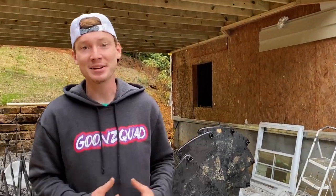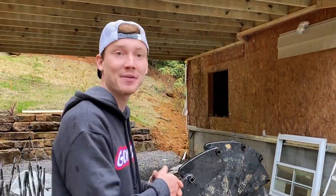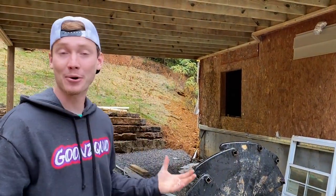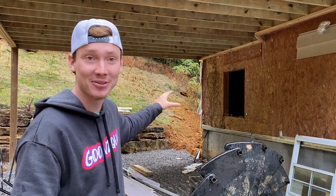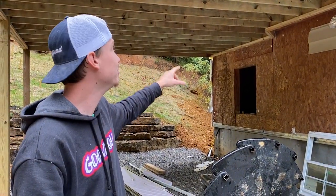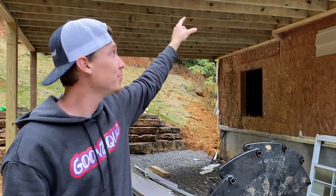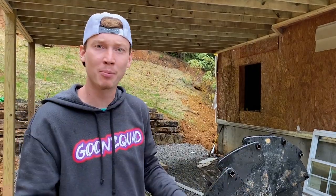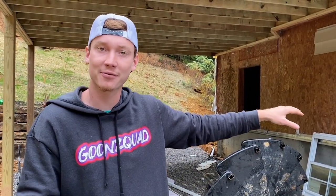Alright guys, so check this out. This is exactly where we're starting off out back here, because we're going to try to install our kitchen window. So we went ahead and ripped off all the siding. We did notice that there was a lot of water going down all this plywood, because our gutter up there that we cut open to install this deck is just leaking down the side. So we're probably going to have to get an elbow, that way it shoots it out the other way for right now.